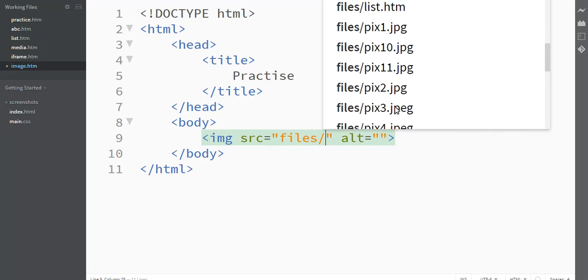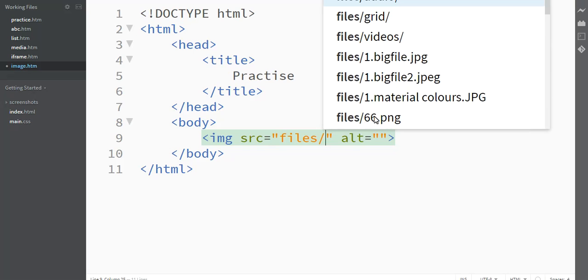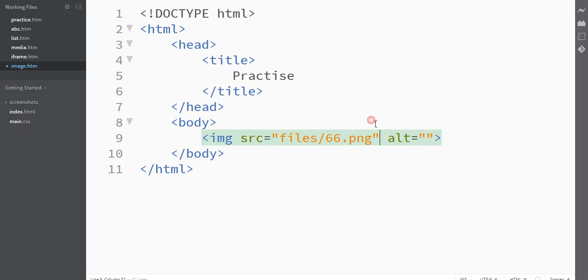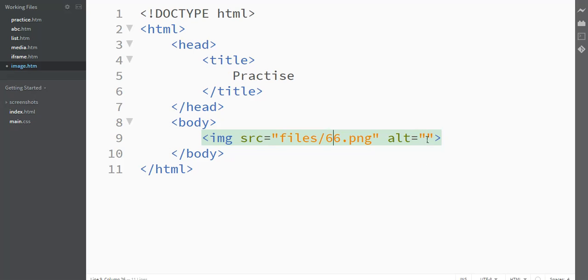Whereas JPG and PNG might be heavier, and GIF. So remember we have PNG, so let me pick PNG first. Now let me put in an alternate text here. For alternate text, first of all, you have to know the type of image. What type of image am I using? Oh, it's Minecraft.